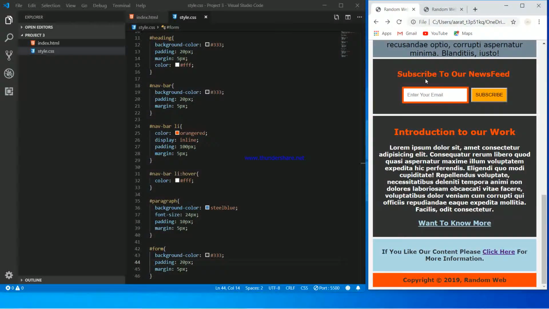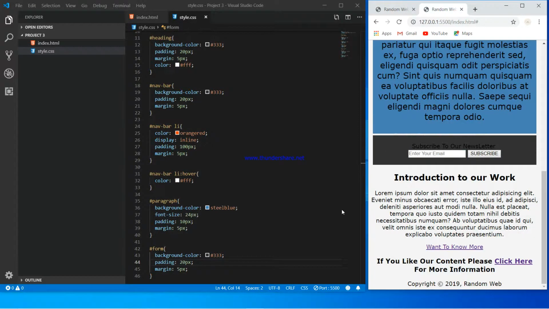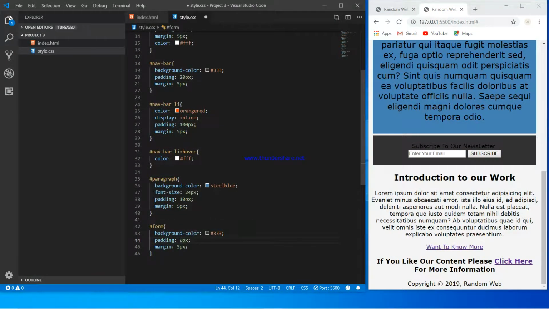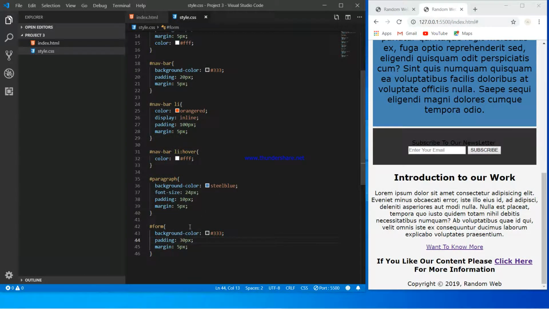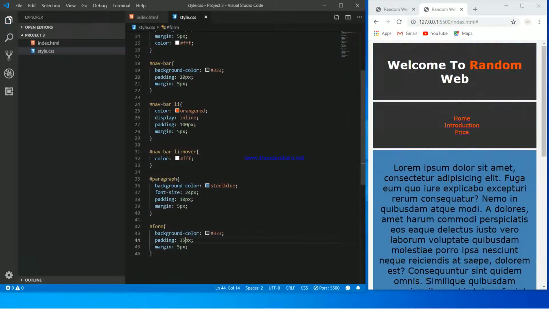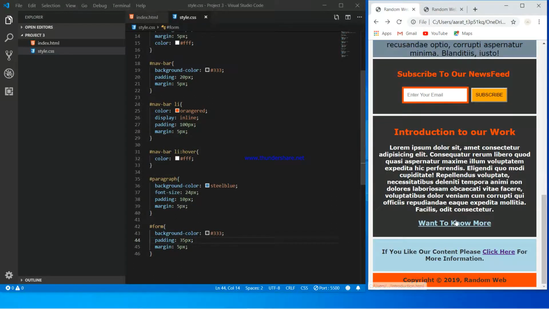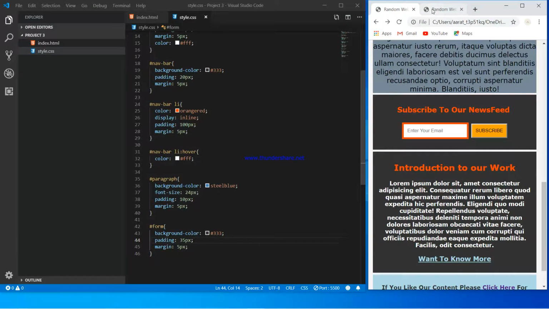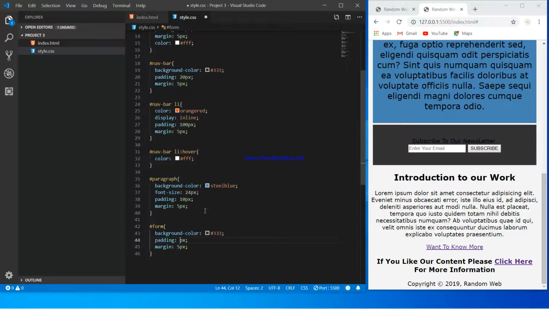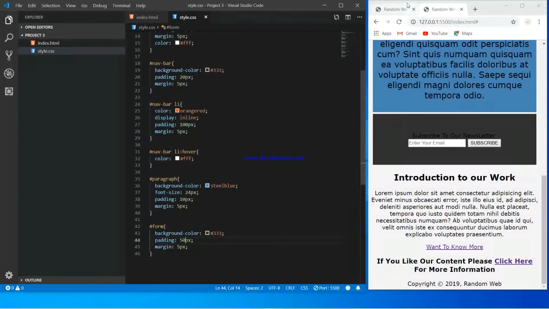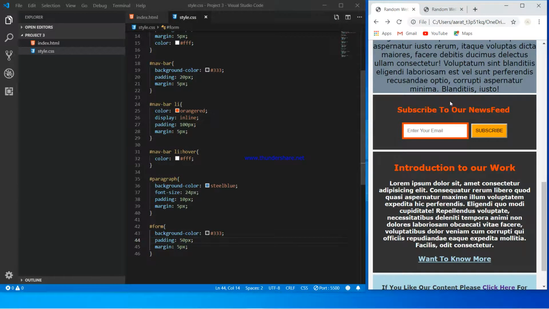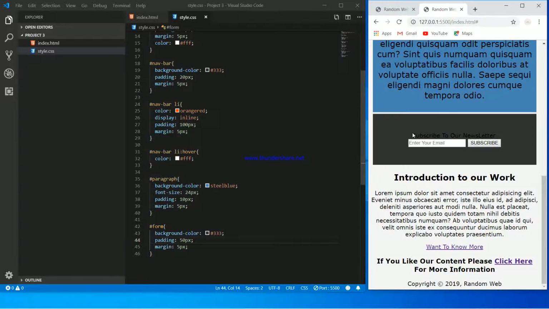So I need the color. The padding is not good. Let me change the padding to 30 pixels. Nope, not yet. 35 pixels. 35 should be okay. Unlike this, it's fine. Let me just try 50 pixels. I don't know what I used there. Yeah, 50 is good. I think here also I used 50 pixels. So it's good. So the text color should be orange red.